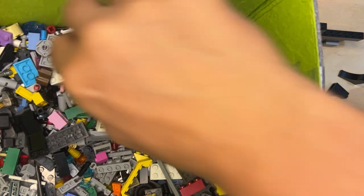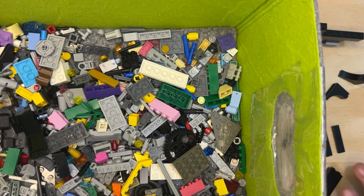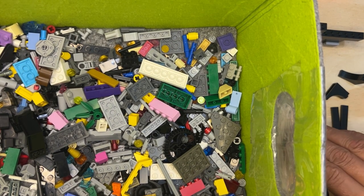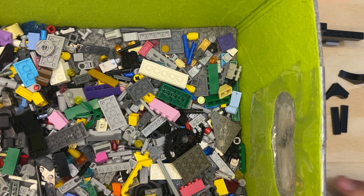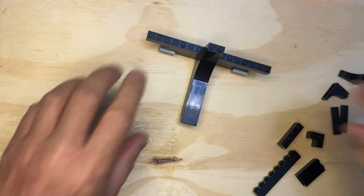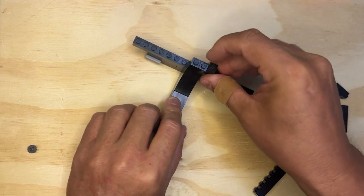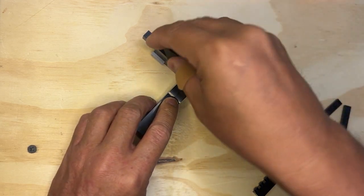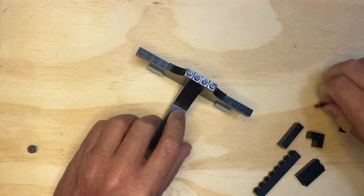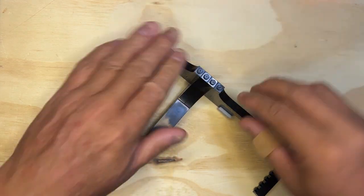And then I need one of these. One of these. Two of those, two of those. And one of these, and then a long one of these. Right, let's see what we can build here. Okay, so then I need this piece here. This piece here. Boom. Boom.